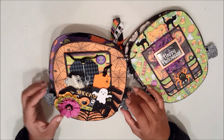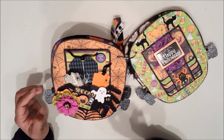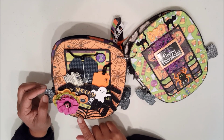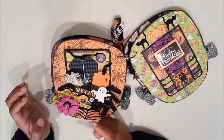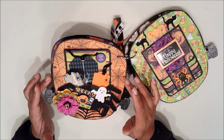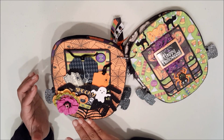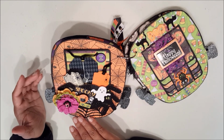The next page, my spider page. This was really fun to create. One thing that I didn't mention is that for each of these pages, I used acetate to make the little pockets so that the back parts of the pages were still intact, and then I could glue all of my other elements on top of the acetate, and that's exactly what I've done here.